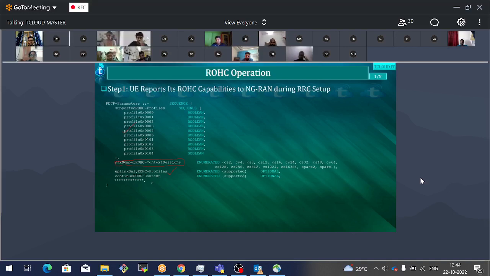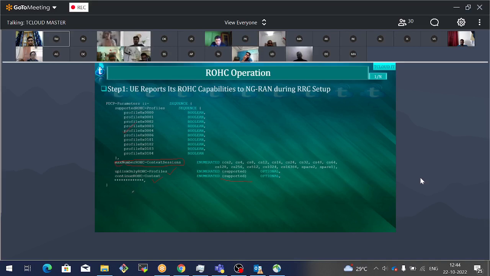Now, what is this continue ROHC context? It applies after your PDCP re-establishment takes place. Any time PDCP gets re-established, you have to either continue your ROHC operation from the previous step, or reset it. For example, during handovers, or in case of radio link failures, if PDCP gets reset, will you restart the entire operation and send fresh headers, or continue from the previous place? That is what it tells you. Only if it is supported can it be set. But it is told during reconfiguration whether you should continue the ROHC algorithm or reset it.